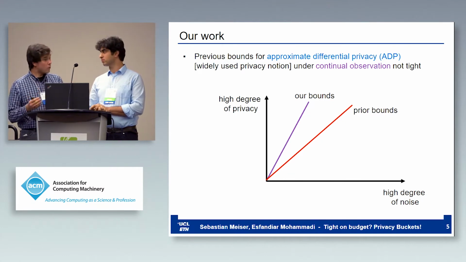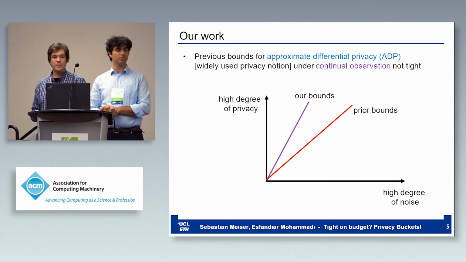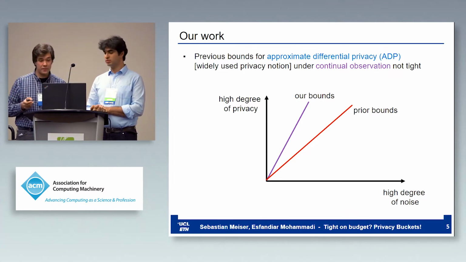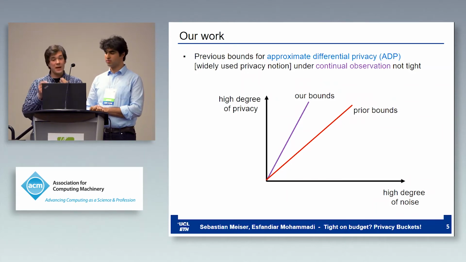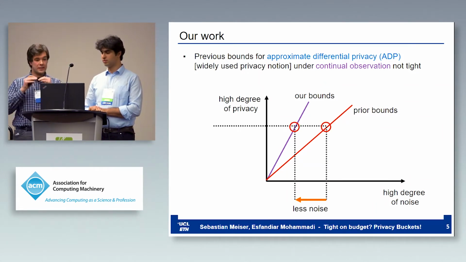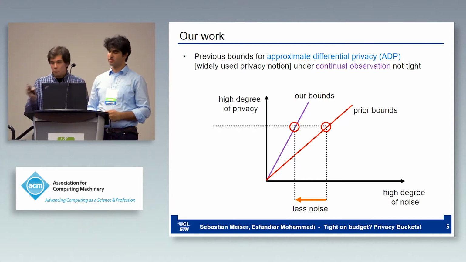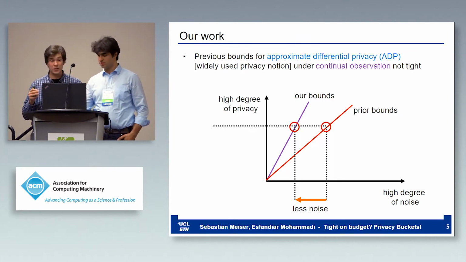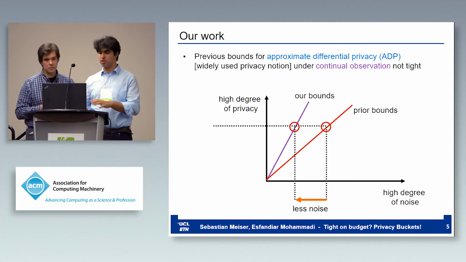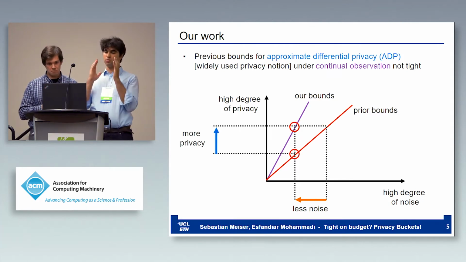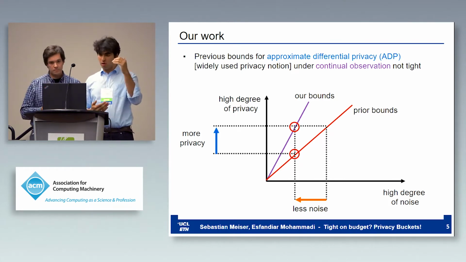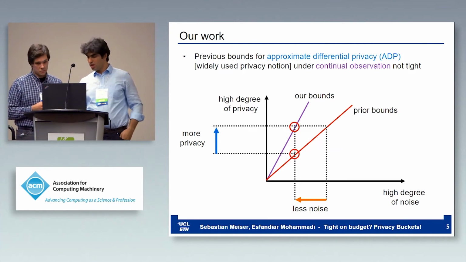Prior work already has some nice trade-offs. You can look at the degree of noise and how that influences the degree of privacy. What we basically do is give better bounds. That means you get the same amount of privacy by using less noise, so you can have more utility in your mechanism while getting the same privacy guarantee overall. We're talking about the same mechanism, just a tighter bound. These tighter bounds also give you more provable privacy for the same degree of noise. That also means more tolerance to exposure, while your privacy guarantees remain very good.